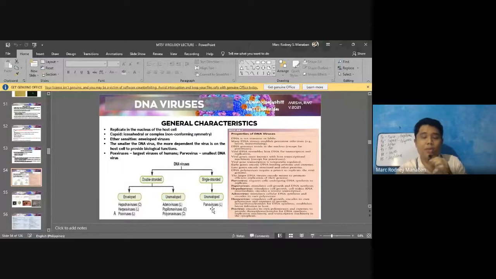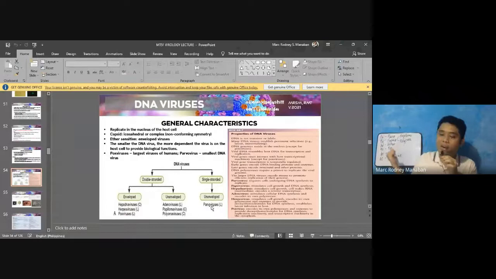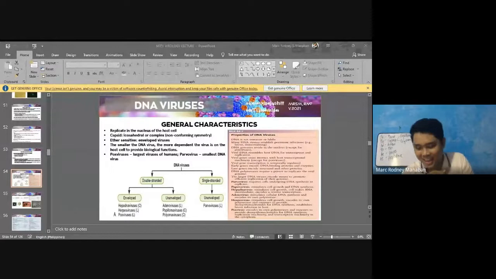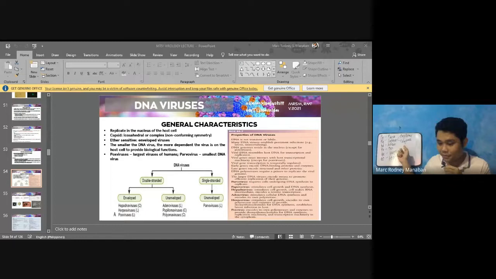These are distinct characteristics. So take note of which are enveloped and which has single-stranded DNA. And again, the mnemonics, of course, very handy: Papa add po, hehe. Very relatable. I'm sure you can all relate. Joke. Okay. Were you able to take note? Alright. Very useful. I'm sure you will be able to use it in your comprehensive exam. Please memorize. It's doable.